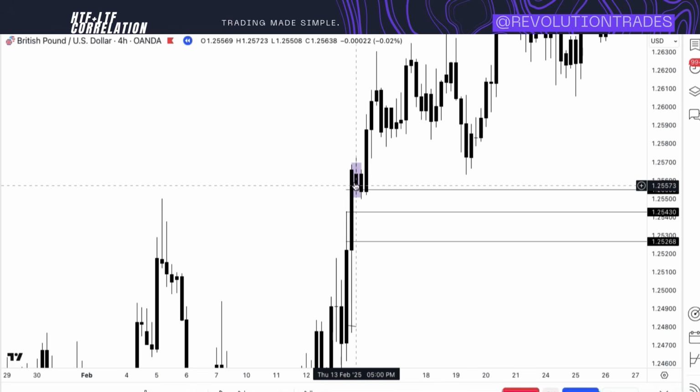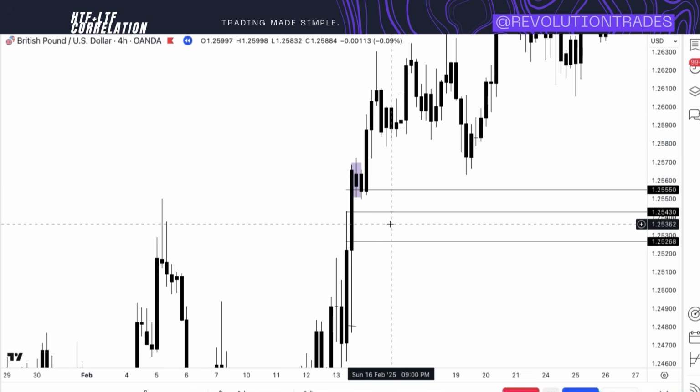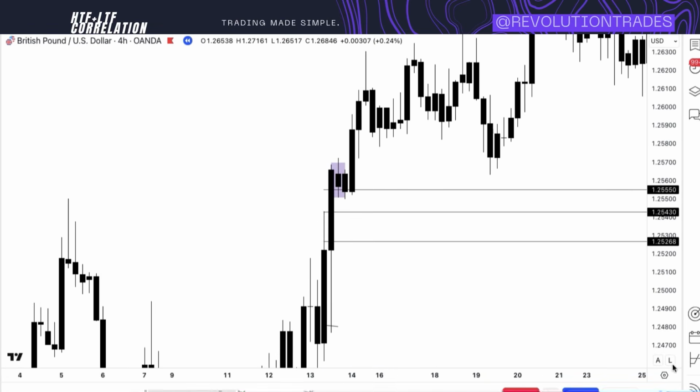If you're going on the 15-minute, or on the 5 or even lower, you're going to see way more candles, but it's the same thing. Bearish structure will be created. Bullish structure will be created. I'm just trying to make sure that I don't get the other candle, so it's really precise on the 15-minute. So let me just, I think that's okay. Let me get a little bit more precise.